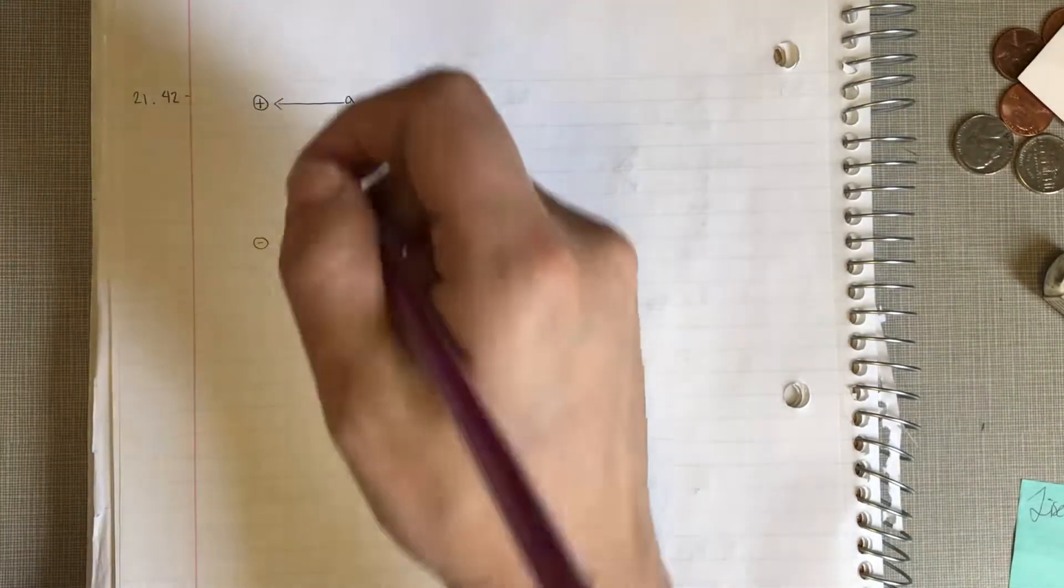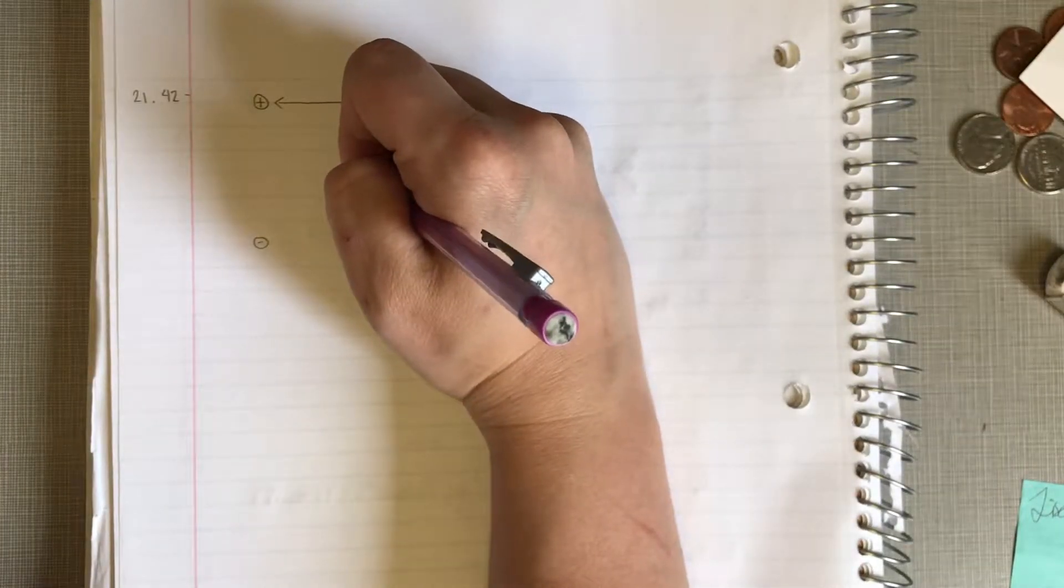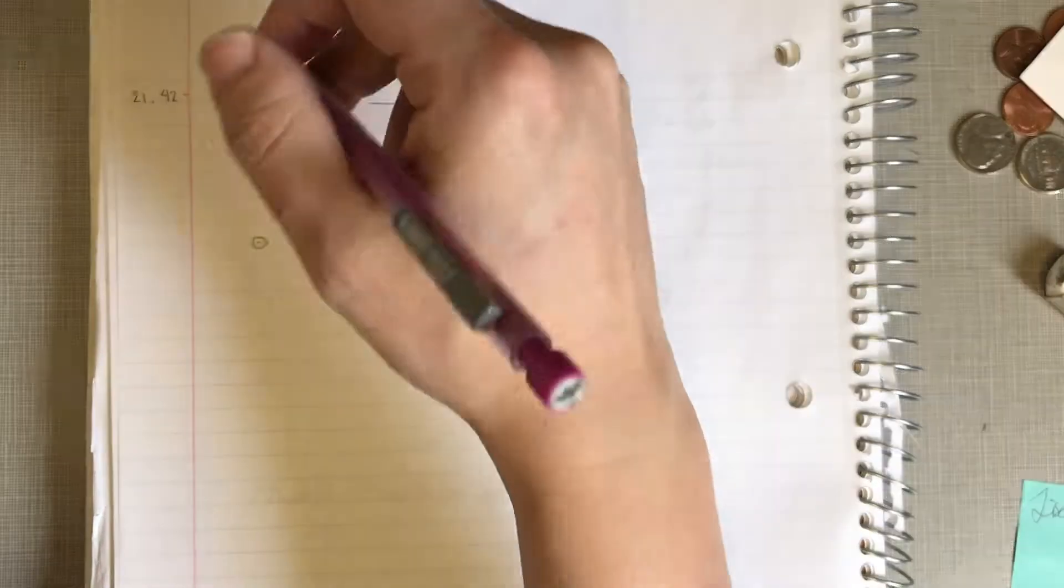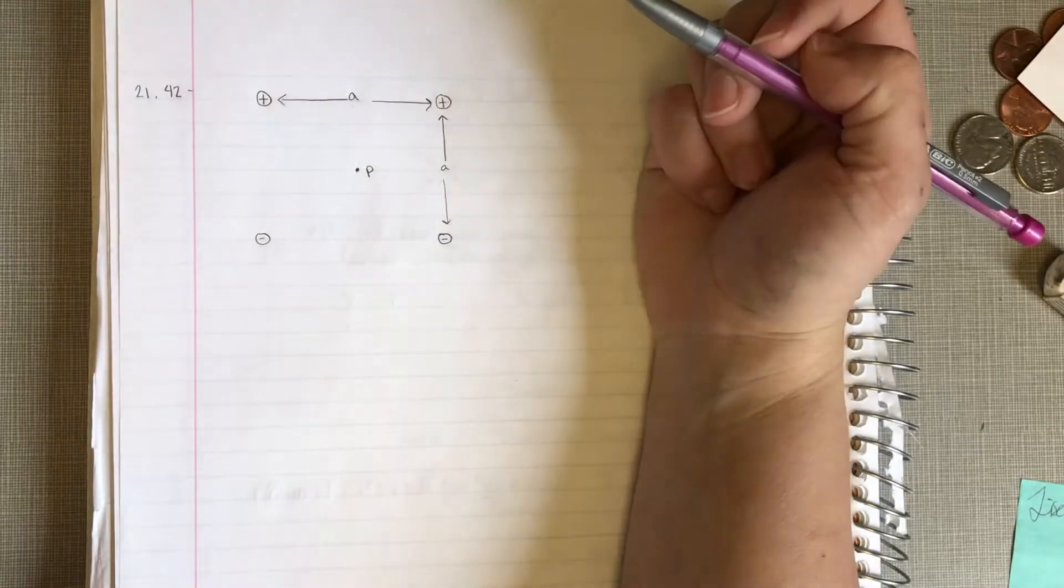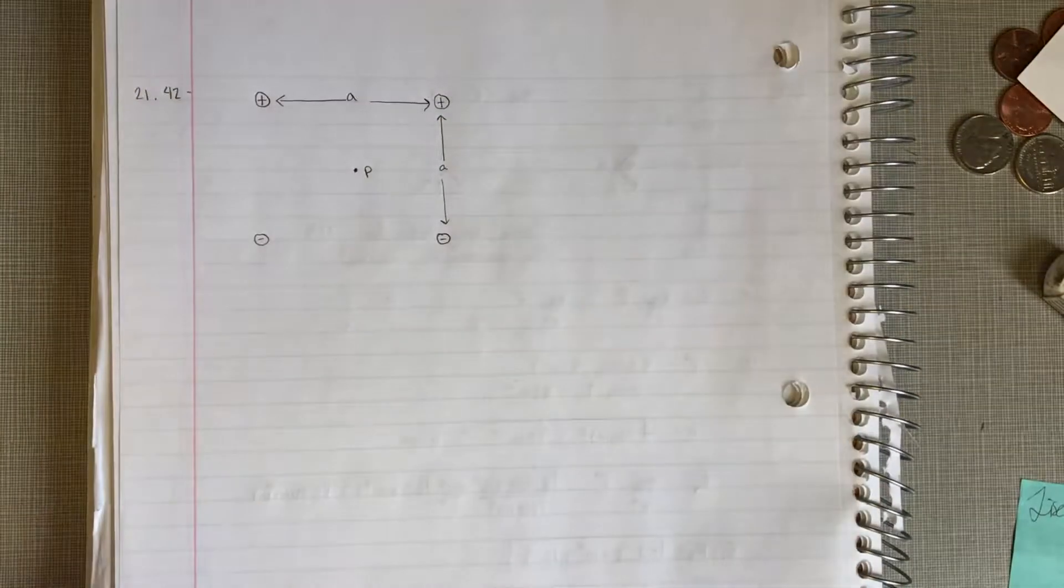On all the sides, because it's a square. Which means the location of this point, we're calling P, for everybody, is going to have a distance of A over 2, A over 2, depending which way you're coming at it from.